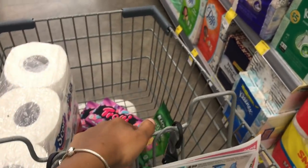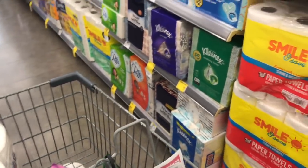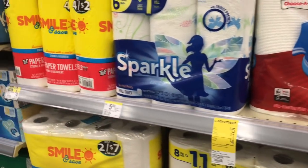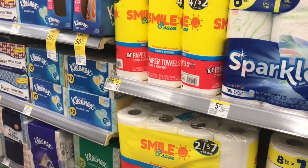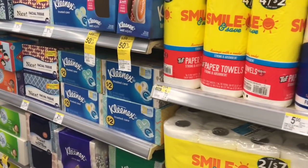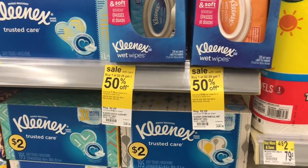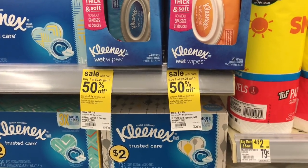I'm gonna be paying with points and I'm not getting any points back. The only items I'm getting register rewards back on is the candy. But since I have so many points, I'm stocking up on what I need — paper products and some drinks — so I'm grabbing some drinks too.